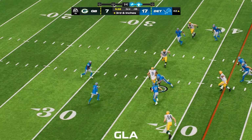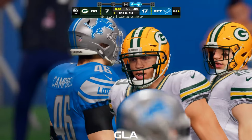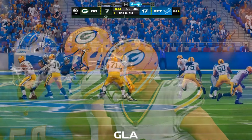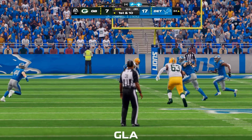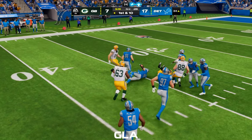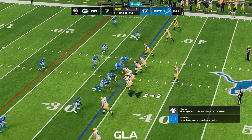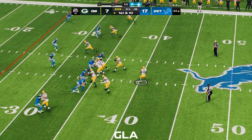Able to find the open man. That's complete. And he is going to have a Packers 1st down, and he'll have it by plenty as they're able to keep the drive alive on 3rd and inches. As an unbiased observer, I think it would have been interesting to see what they would have done if they hadn't gotten the 1st down there. But since they did, I guess the point is moot. Yeah, they're right there in that middle ground, field goal range, punt, go for it. But as you said, they picked it up.